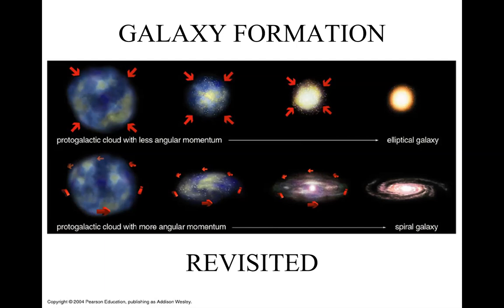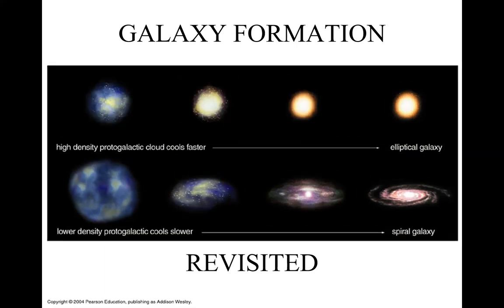And that flattening shape eventually forms those spiral density waves, aka the arms, and the other parts of the disk structure of the galaxy as well, and eventually forms an SBa or an Sa type of galaxy where the arms are tightly wound, the bulge is very, very large, but you've formed an actual spiral galaxy in that case. So depending upon the angular momentum, aka the initial rotational motion of the protogalactic cloud, that can explain how galaxies can evolve over time into forming an elliptical or into forming a spiral galaxy in this case.